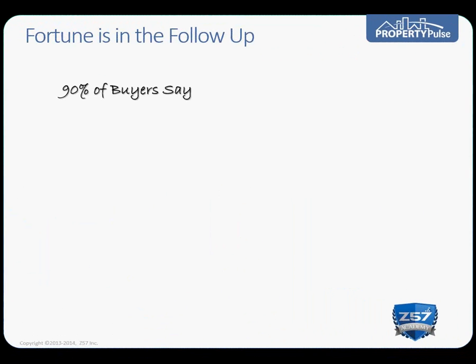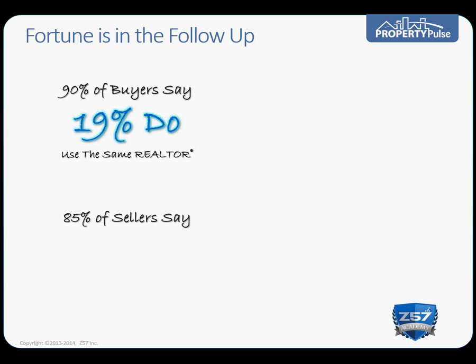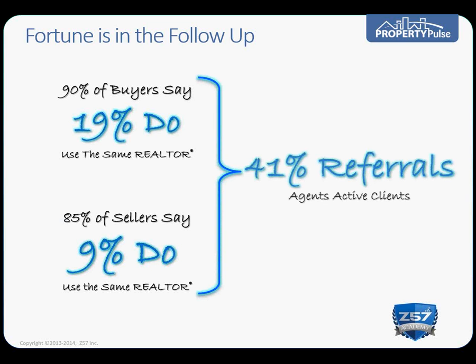NAR also reports 90% of buyers say they will use the same realtor again, but only 19% actually do. 85% of sellers say they will use the same realtor, but only 9% actually do. So this equates to an 81% loss of client base. It's a tremendous loss. For most businesses, that would mean closing the doors once and for all. What if you work by referral only? The average agent has a client base that is 41% referrals. So how much more business could the average agent have if 81% of their client base stayed loyal?